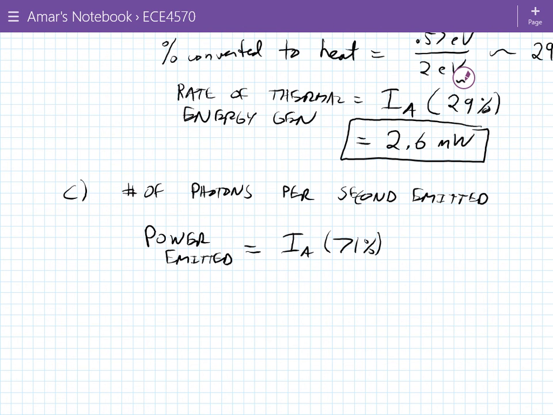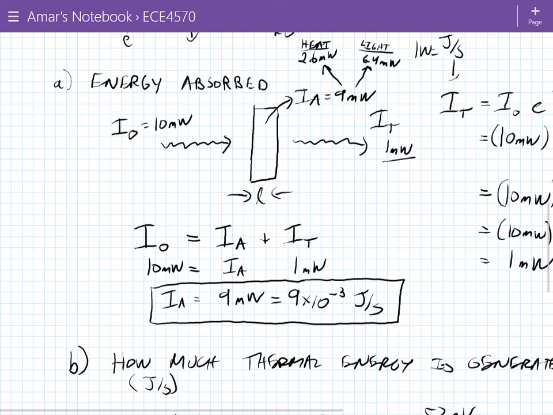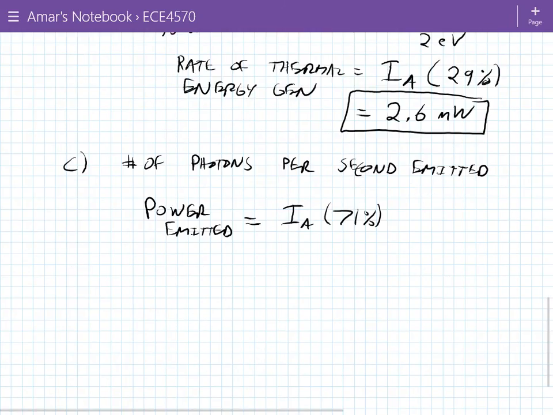All right, so this comes out to, what do we find here? 6.4 milliwatts. So this is the optical power emitted by the material. Remember last class I said that you can think about optical power in terms of the number of photons per second being given off by the material. The energy of the light is determined by the wavelength. The power of the light is determined by how many photons are being given off.